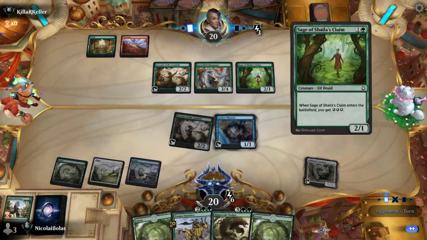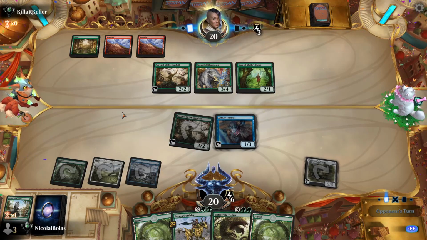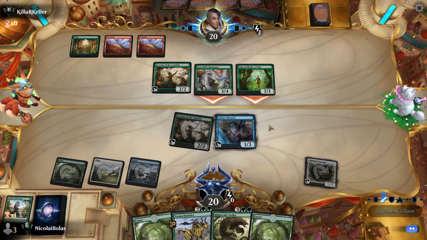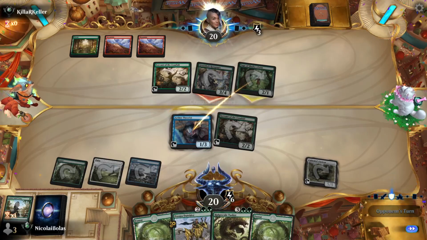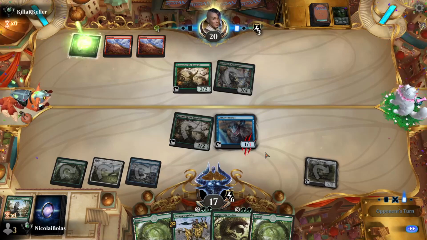So I'm taking 3 from this, but I do have a blocker for this guy and a blocker for this guy. Okay. So, I think, even though I know they have a combat trick here, it's worth doing this block. Because it prevents them from using their Servant to play a 4-drop this turn. And also, it gets the combat trick out of their hand so they can't use it to deal with one of my bigger guys. Okay, I'm confused.